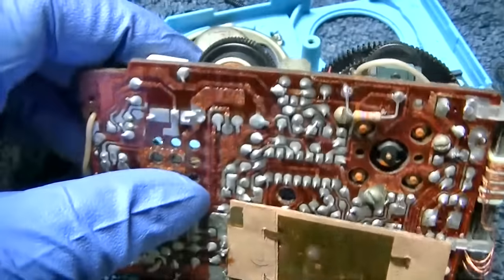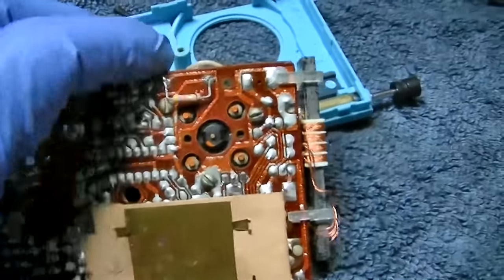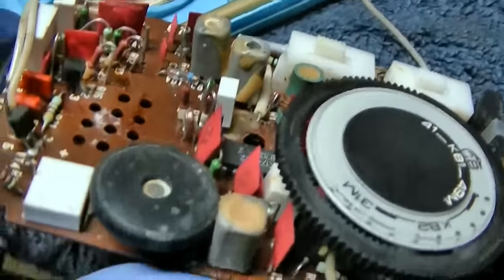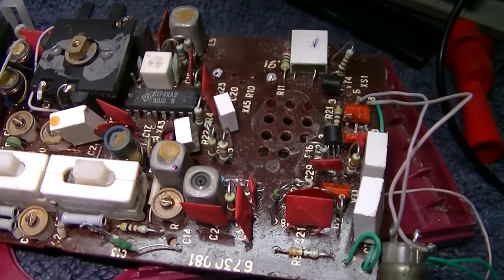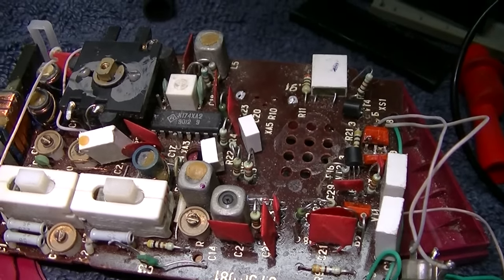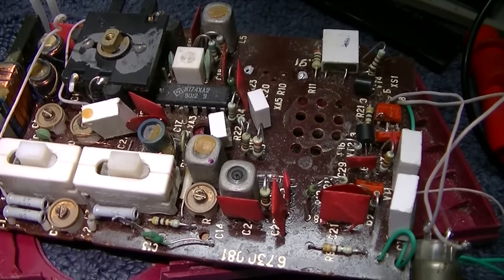These white things are electrolytic capacitors. Maybe I should check some of them. I'm not familiar with these at all. I've never seen these little white box capacitors before. Well, the ESR on all these white capacitors checks out good. So, maybe they're shorted, I don't know.